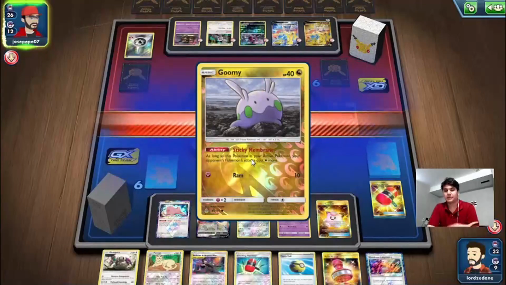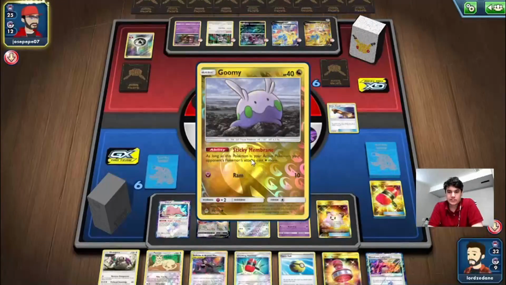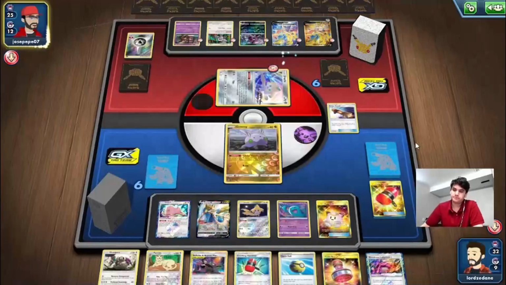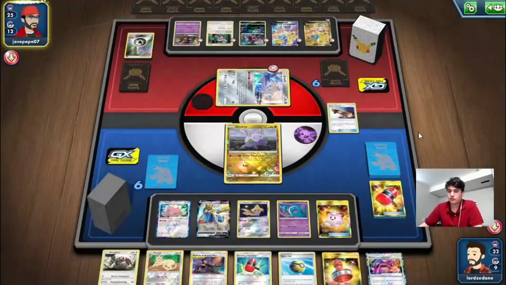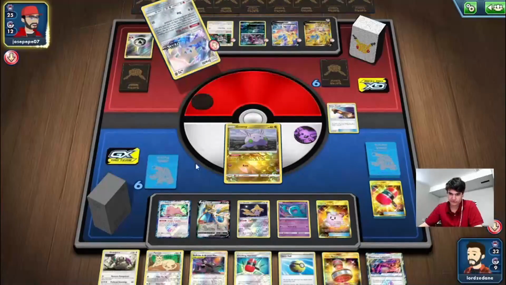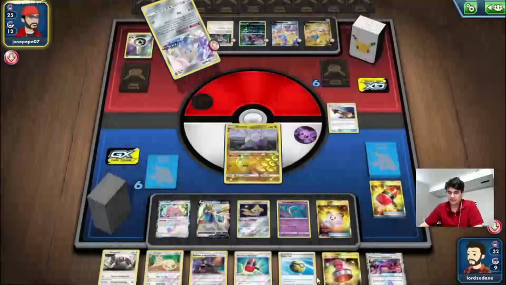Okay, so another Crushing Hammer in hand. I'm going to want to start using this Oranguru soon. Basically, I want to Scoop Up Net. I want to get the Gumi to the active into the Wobbuffet. That way I can evolve the Ditto into something, probably Persian, and then bench the Oranguru.